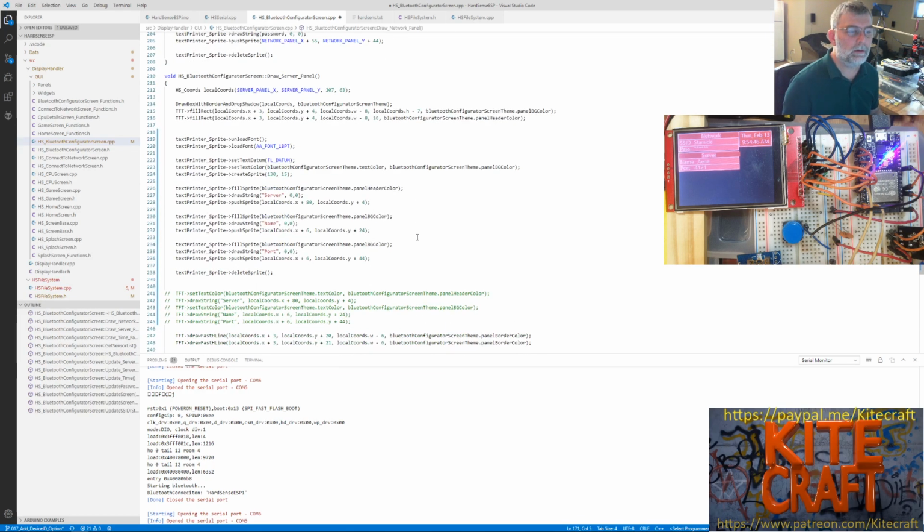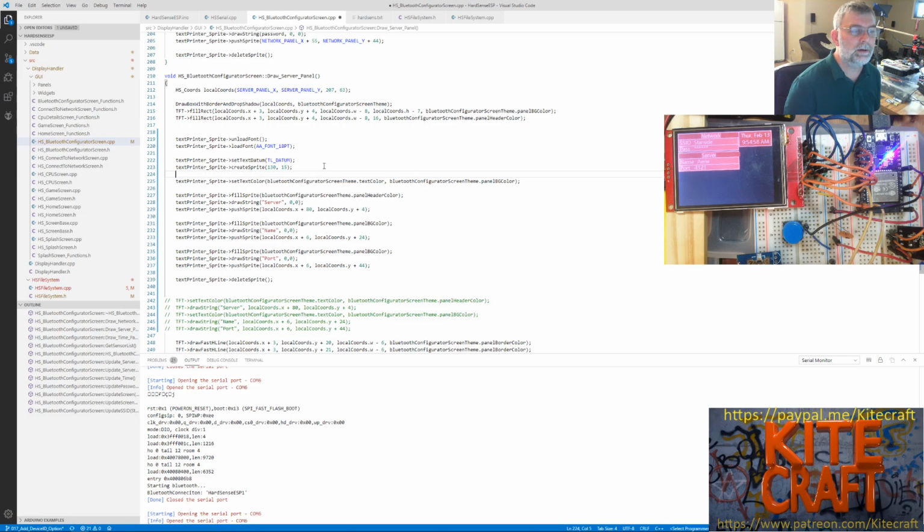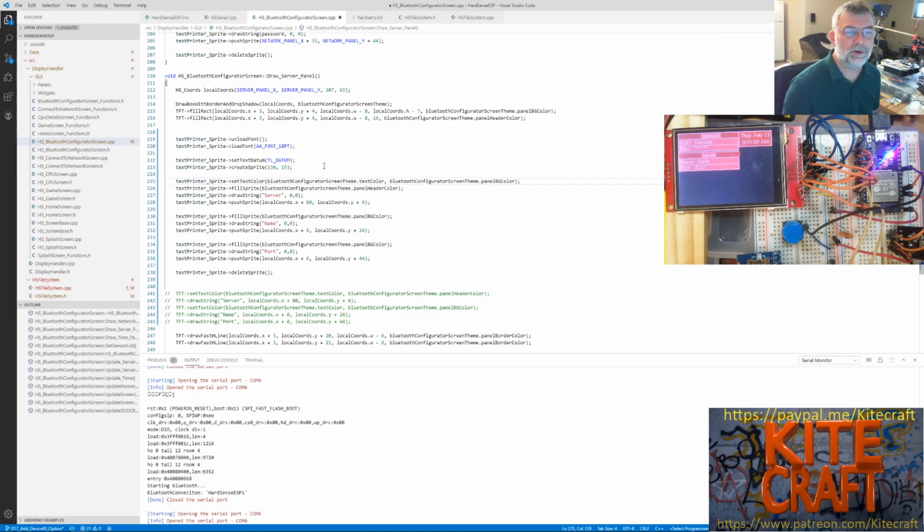Where's my server panel? So we have to do the same here. I was missing a set text color. Create this. I'm going to move this up. Set our text color. This should actually be panel header color. I want to change this to 80. Fill the sprite with our panel header color.